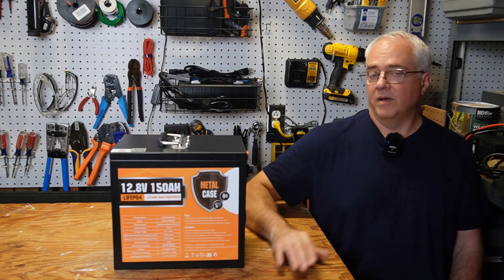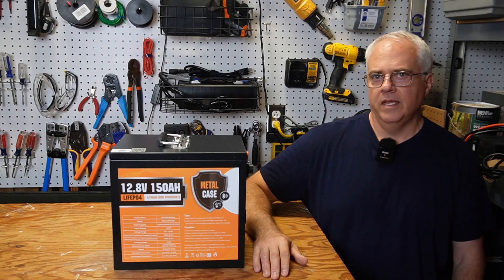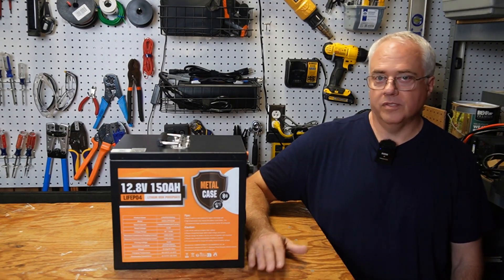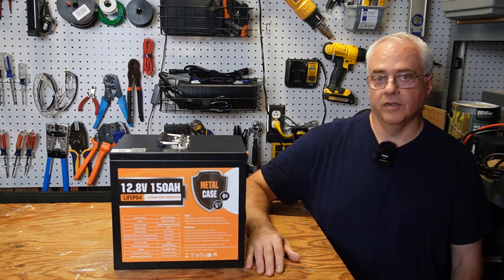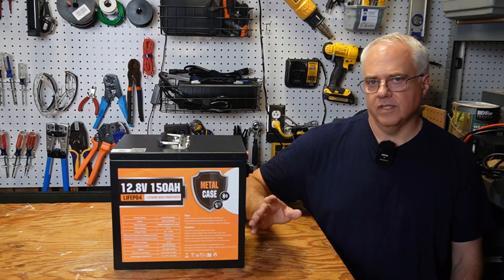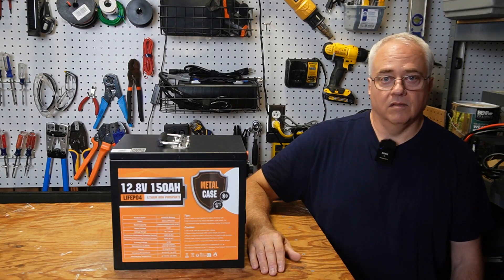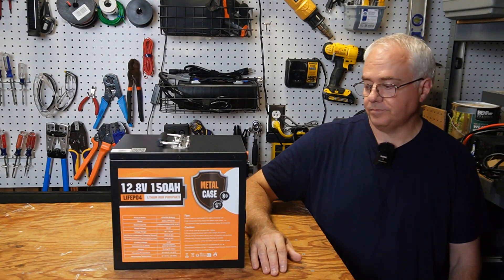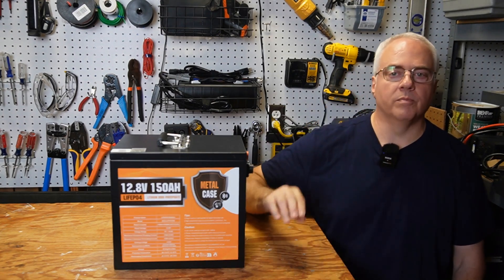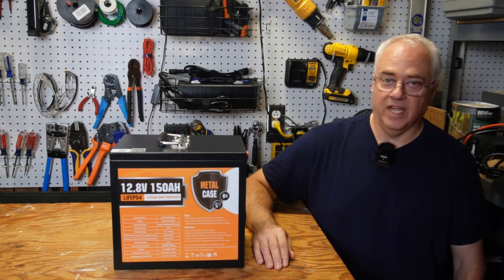This Eco-worthy battery with the full metal case is by far the most rugged battery I've ever tested. The cells are packed together tightly with an anti-swelling fixture, and then the entire fixture is bolted down to the bottom of the case — those cells aren't going to move at all. The capacity was also excellent at 164 amp hours out of a rated 150. It passed all my tests and the build quality is very good. However, I can't say it's perfect because the cells are unknown, so I can't speak for their reputation, but I didn't see anything that alarmed me — they seem new and in good shape, and Eco-worthy does state those are grade A cells. The one thing I wished was different was the temperature probe being glued down and actually touching the cells — it probably will still work, but it would allow for a more accurate temperature reading.